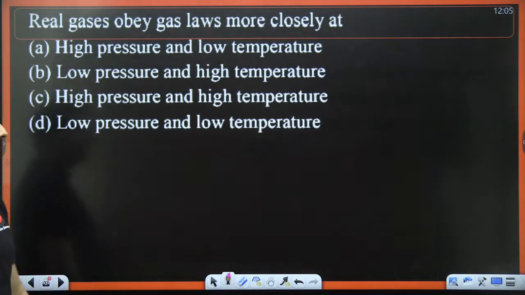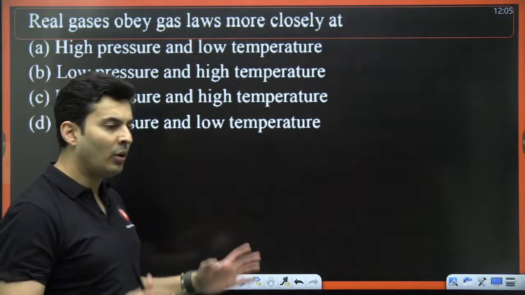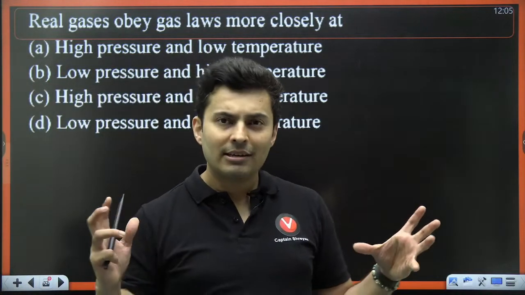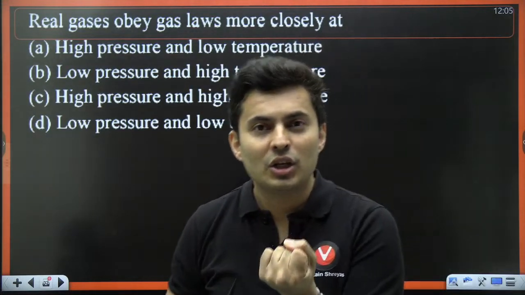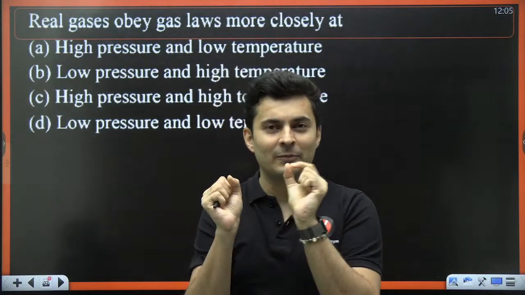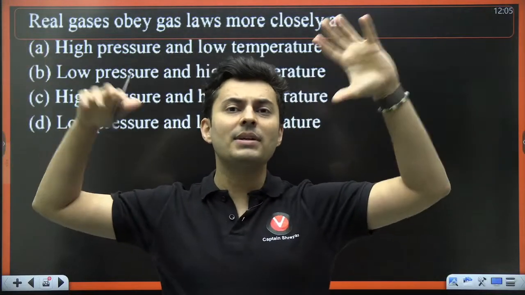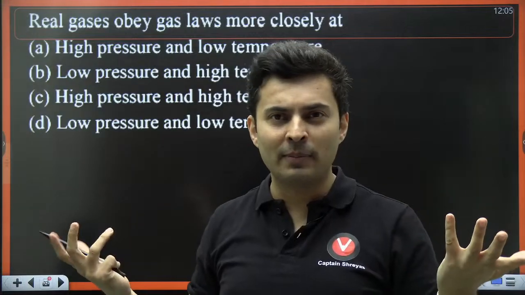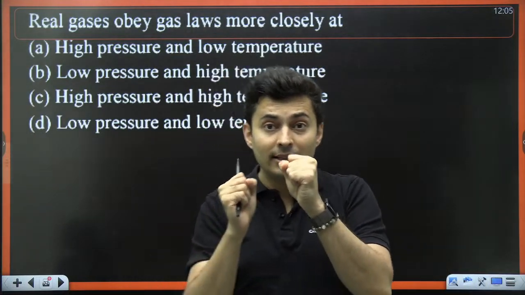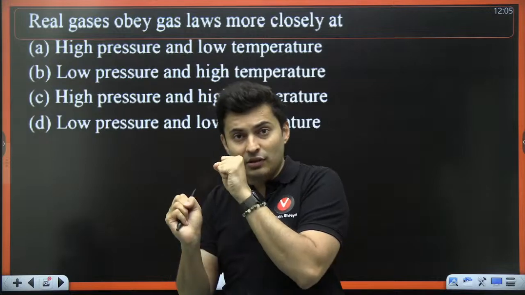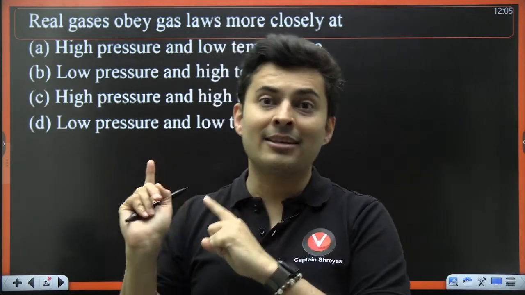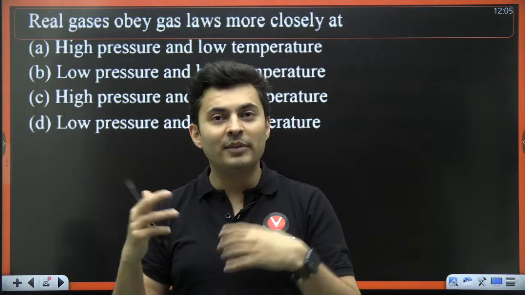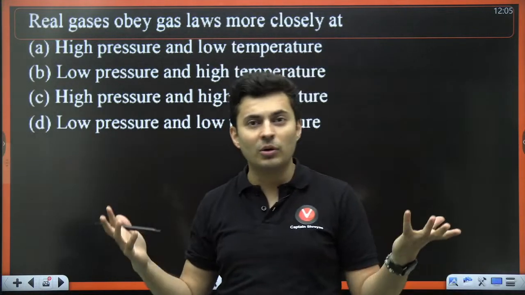Which kind of pressure is it? Think about it. The molecules should not interact much. When the molecules come very close, the empty space will go off, so the size of the molecules will matter. When the molecules are very far, the emptiness is more and the size of the molecules won't matter. When they come close, the emptiness will be less, and the size of the molecules will become comparable with the emptiness between them. So the assumption that the volume of the container is the volume of the empty space will go wrong.